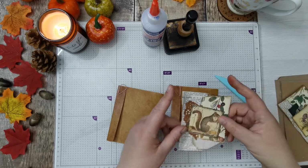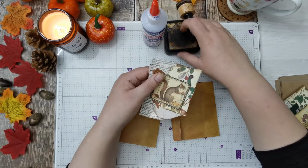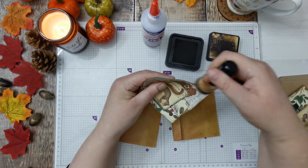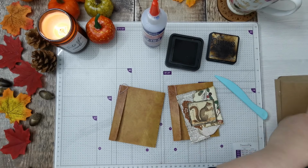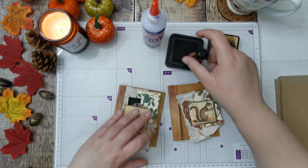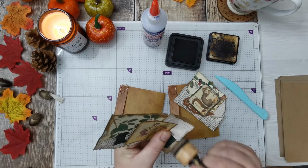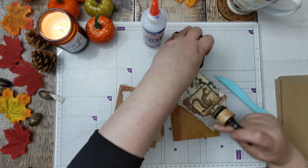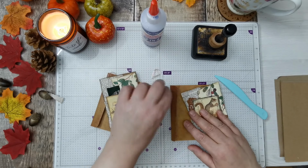And then the pictures that I've got is this lovely squirrel, which I'm gonna just ink around this side because it looks like I've missed that side. So that's that one. And then this one, which I think is a little bit too long, but I kind of like how it comes down. But thinking about it, it will probably go in a pocket, so I will just rip that bottom bit off. So that's that. I'm not going to bother inking around them. I don't think it needs it.